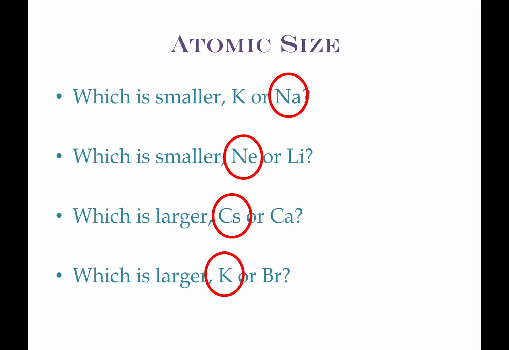Potassium. So this is the one that's counterintuitive. This one is just, yeah, of course, as you go down, it's definitely becoming larger. We're adding in shells. We're going to a larger N value. Those ones are going to be larger. But this, as we go across the periodic table, definitely confuses people. So we're going to have to think about that one and understand why it's happening and what's going on.